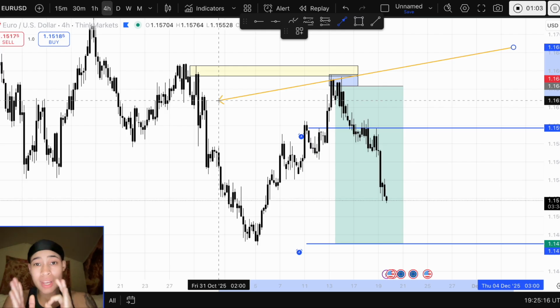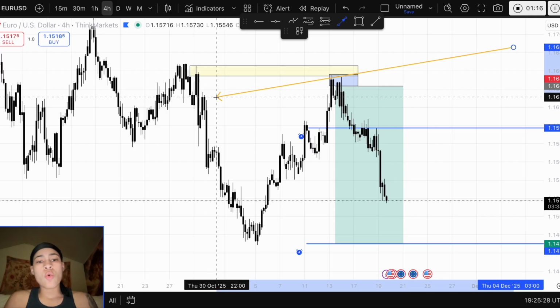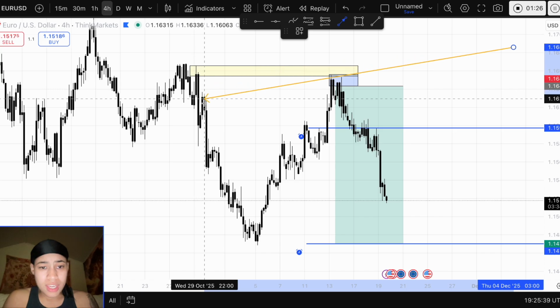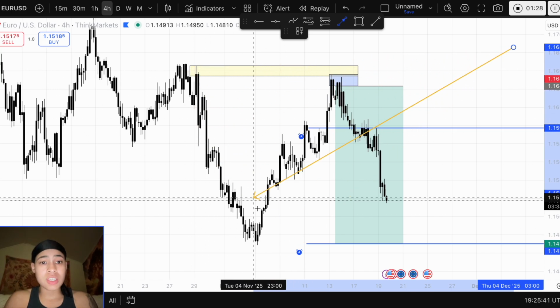Scientifically, there are certain colors that can trigger your brain, and red is one of them. When your brain sees the color red, it's triggered. When it sees the color green, it automatically has a certain type of effect. So I cut out all the noise, because what really matters when you're looking for setups and trading is finding the pattern, finding where the market's going. That's all that matters. So right here, I see the market is obviously going down.